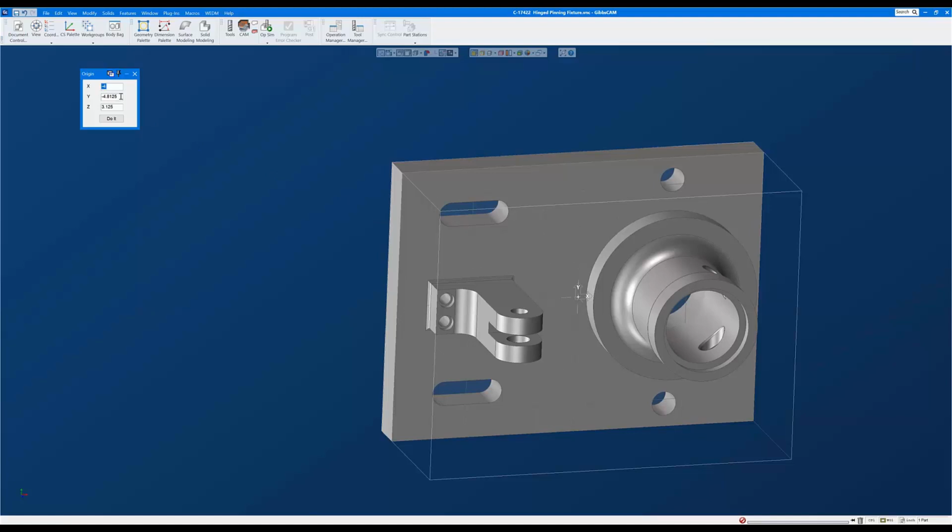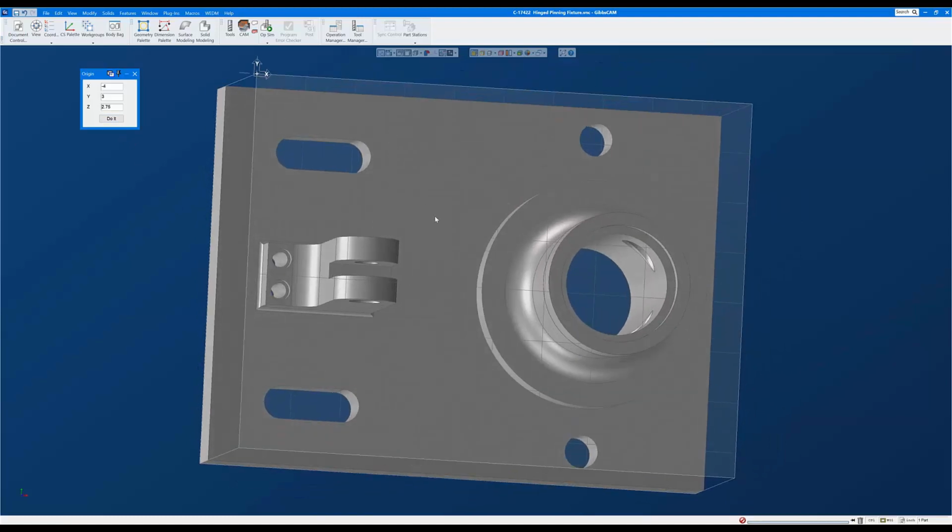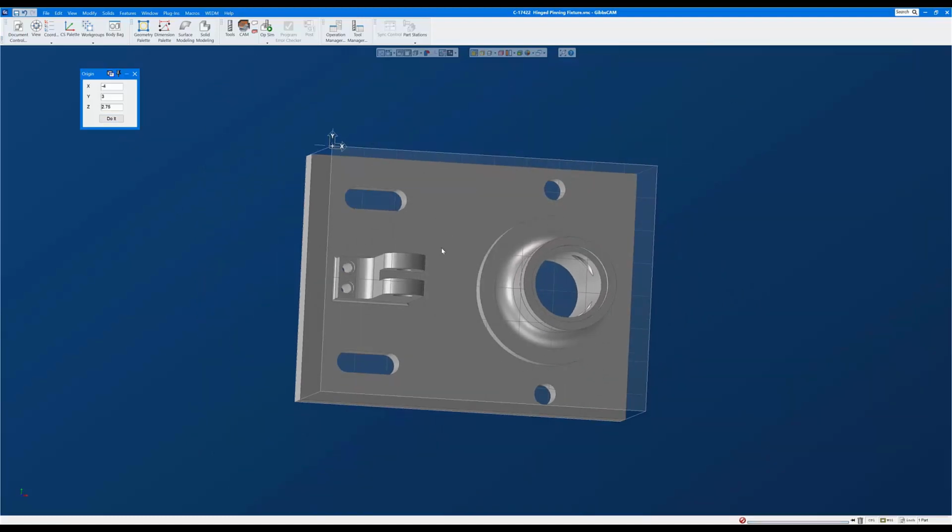I'll click in the Y field, Alt click on this face for the Y origin, click in the Z field, Alt click on this face for the Z origin, and hit Do It, and my origin moves to the correct corner. Now this part is ready to be saved and then start developing toolpath on the model.